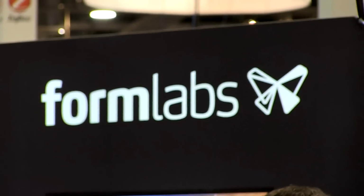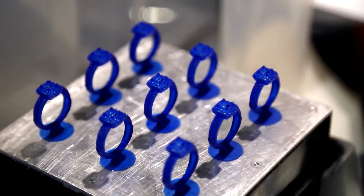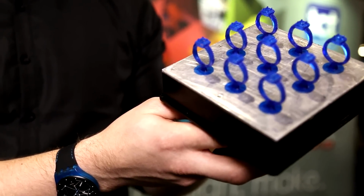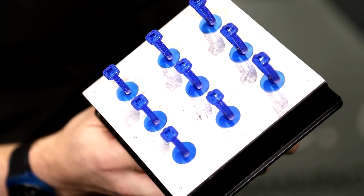And so the last thing that we've got along with our flexible resin is another functional resin. So we've been launching all these functional resins for our users. And this is our castable material. Our castable material is actually designed for jewelers, for anybody who needs to make their parts in metal. What they can actually do with this material is cast a mold around it or send it to a casting house, and for a small fee actually get their parts made into metals.